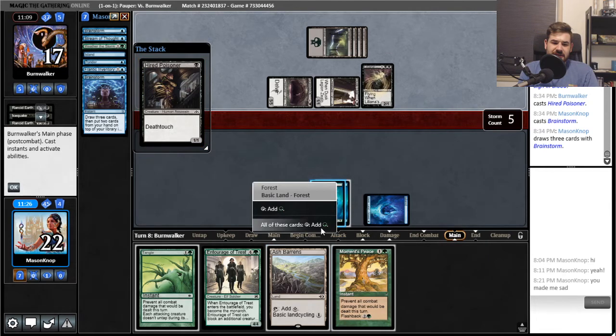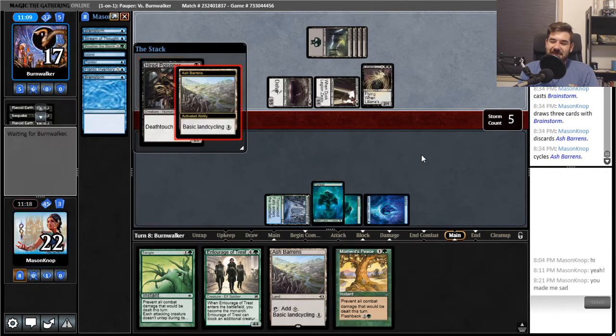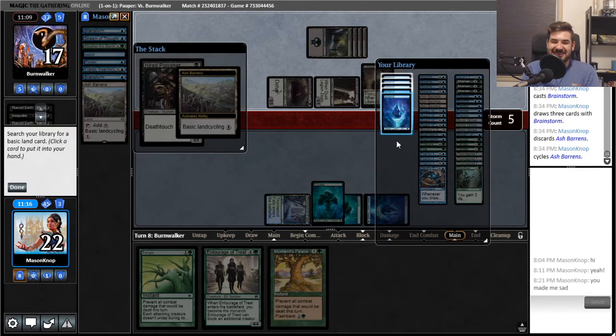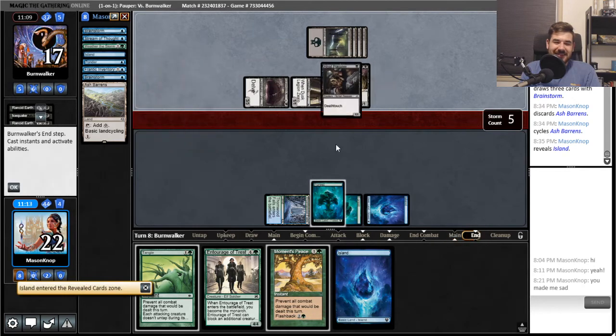Wait, what is this? Huh? Oh. That's a faster way of tapping for mana. Did anybody else know about this? Why did they not tell me? Oh, God. Oh, you people are terrible people.